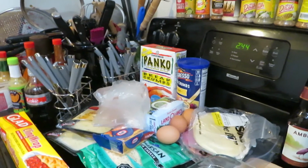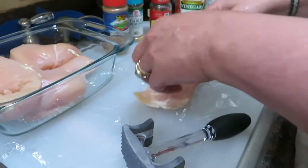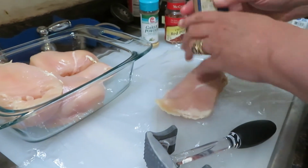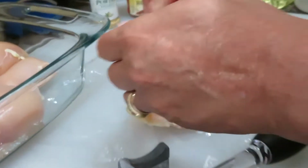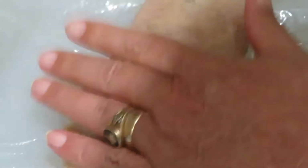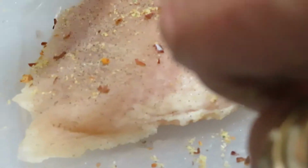So we shall begin by spicing one of the chicken breasts. You're going to need saran wrap. Got that, and in this case we'll use the pepper first. Make sure you spice both sides. Then garlic powder, and red pepper.